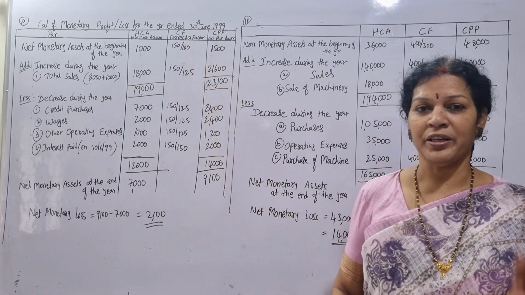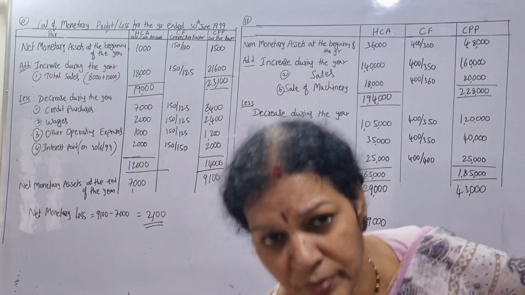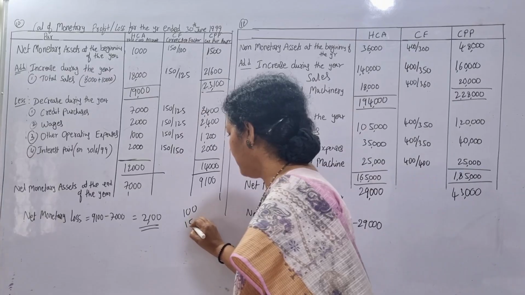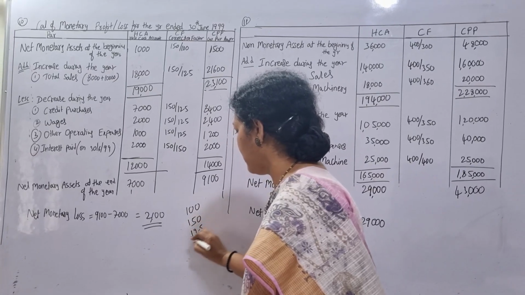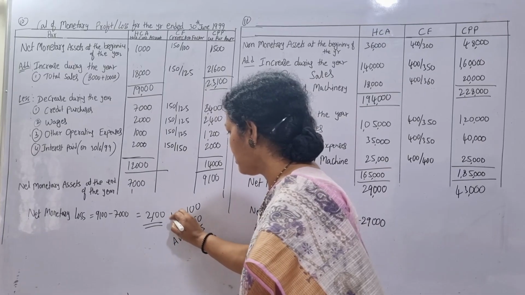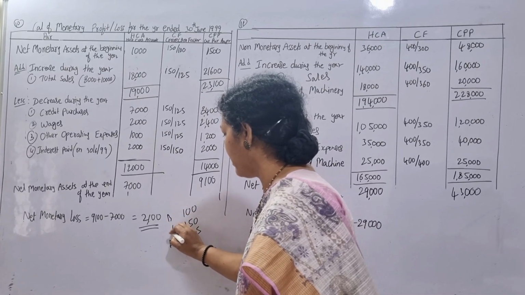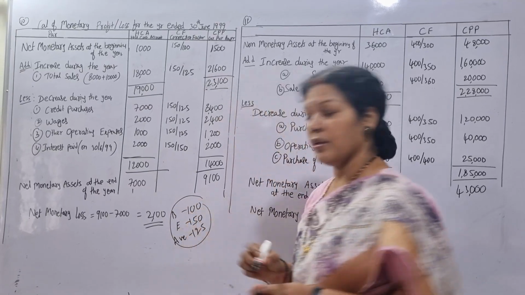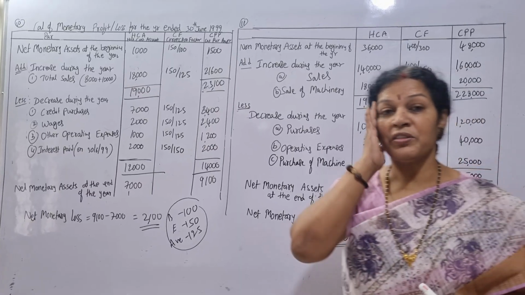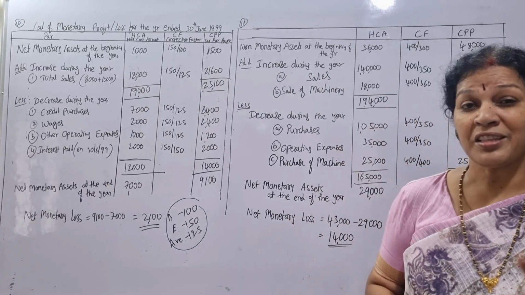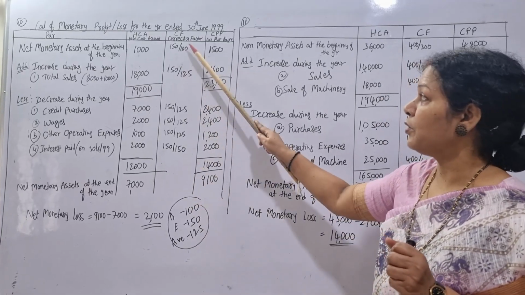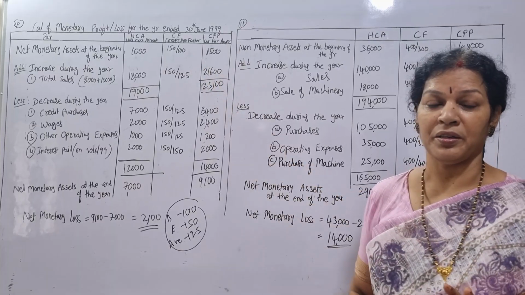Correction factor, how are we taking it? We have been given 100, 150 and 125. This is the average. This is the beginning of the year and this is the end of the year. 3 are given. Always remember, when you are taking the assets at the beginning of the year, it means 150 by 100. So 150 by 100 we have taken.